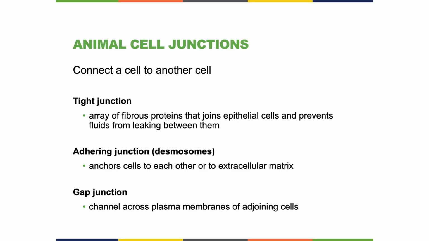And then finally, there are what are called gap junctions, which is kind of like a portal from one cell to another. So let's suppose your kitchen was next to your living room or your family room, and you had a hole in the wall so people could pass snacks from the kitchen right into the family room, or the empty plates and platters back into the kitchen. There's a hole in the wall. Well, that's kind of how a gap junction is. It's a hole between cells that join, so cytoplasm and other materials can pass freely from one cell to another.